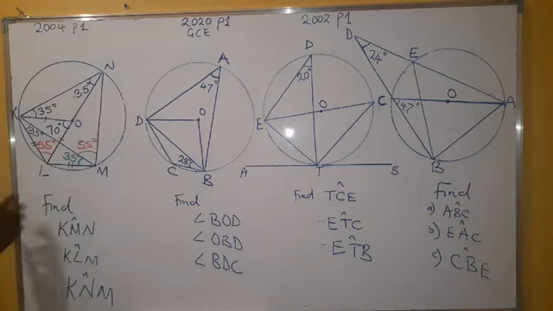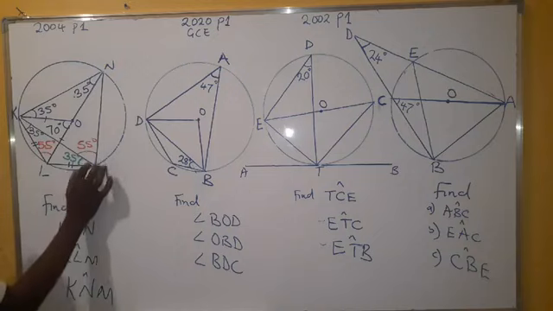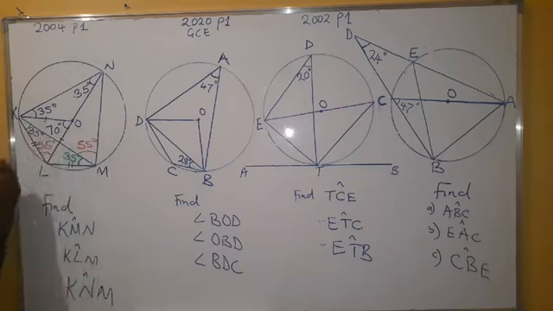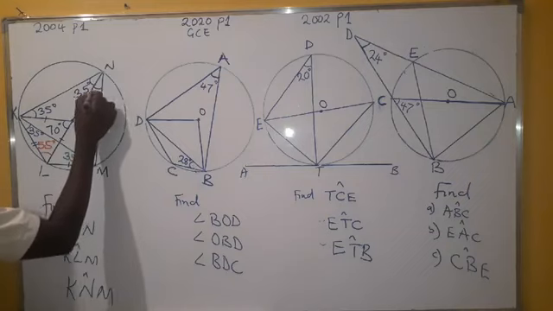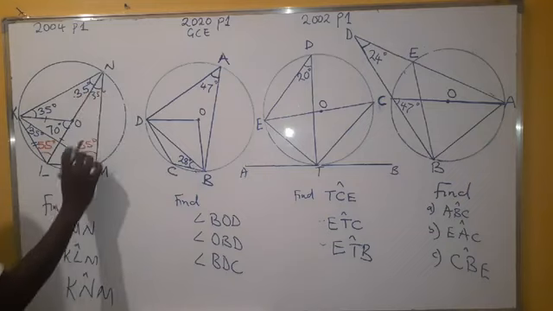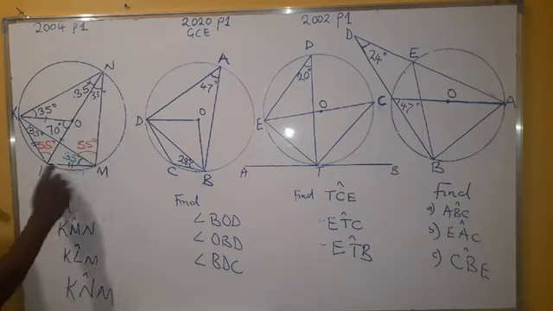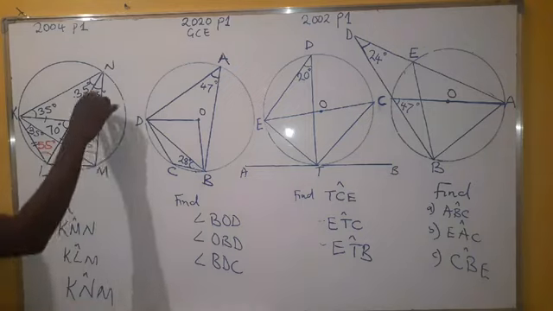Okay? So this same thing again, if I can use this same one from this point, if this is 35, this is also going to take us back to this one. It will be 35 because this and that. Angles in the same what? Angles in the same segment. Okay? So it will still also be telling us that this from this point, you see?